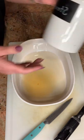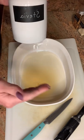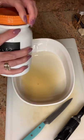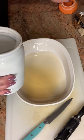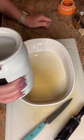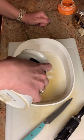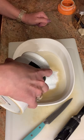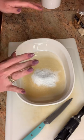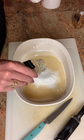Next, you can add sugar. But I have always made this salad using stevia, and that measures tablespoon a tablespoon, teaspoon a teaspoon, okay? So the amount that you use is equivalent, okay, to stevia to sugar. So for this, I'm going to add about 6 tablespoons, yes, she's not measuring, of stevia. That looks like a lot. It's about 6 tablespoons.